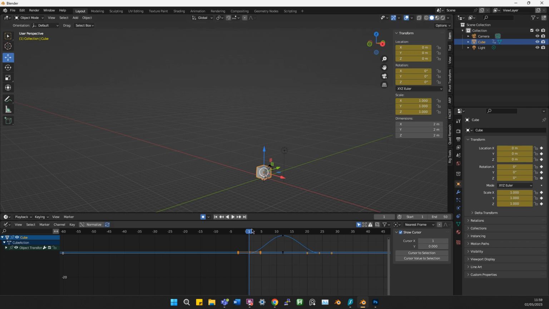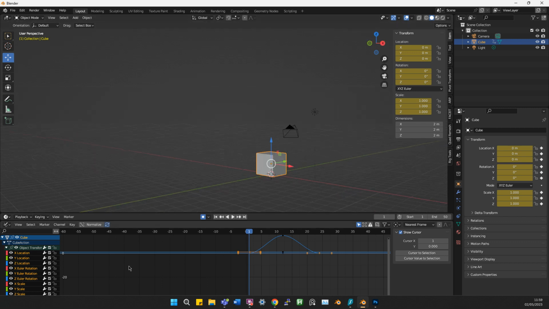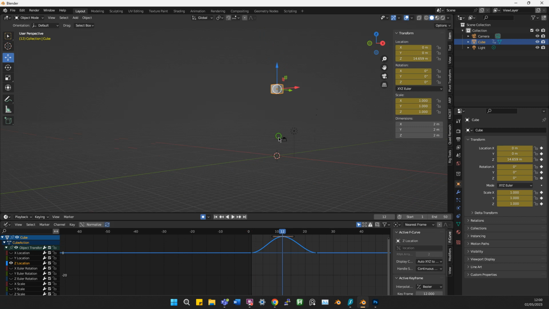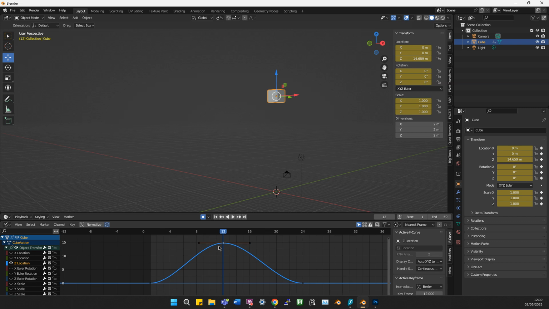So the way that we do that is, first of all, if I twirl down and get all the data here, you will see that if I was to, for instance, click this one here, it's given me the Z location. So in Blender, Z is the vertical. And if I wanted to just have that one visible, sometimes you'll find that you'll have loads of curves here, and it can become a little bit confusing. So if you press Shift and H, that will hide everything else and just give you the value that you are working with. And so let me just press Home on the keyboard, and that will frame into view the keys that I've got at the moment.